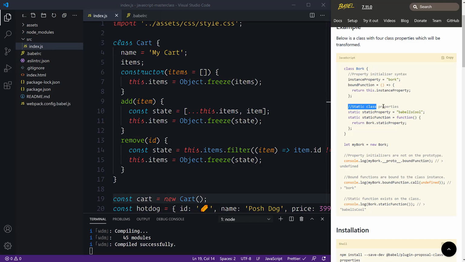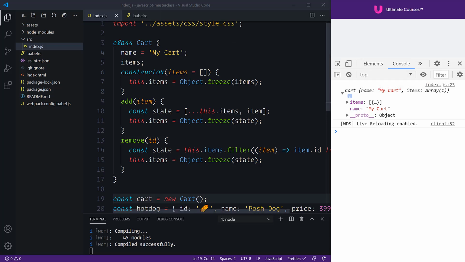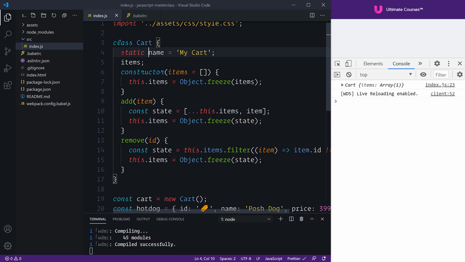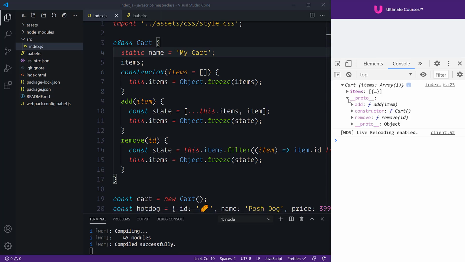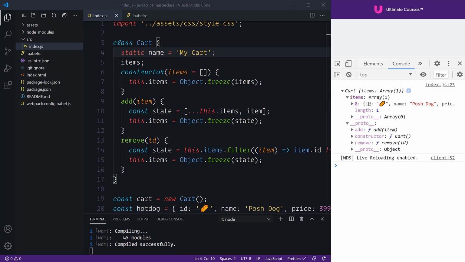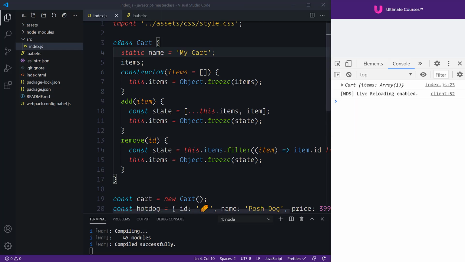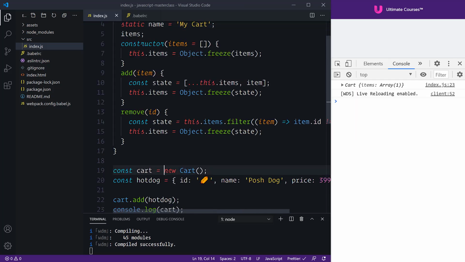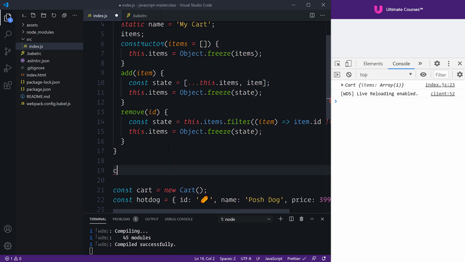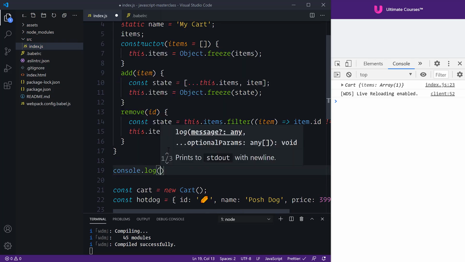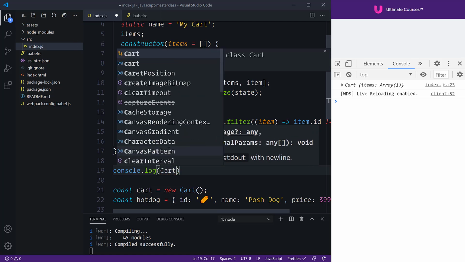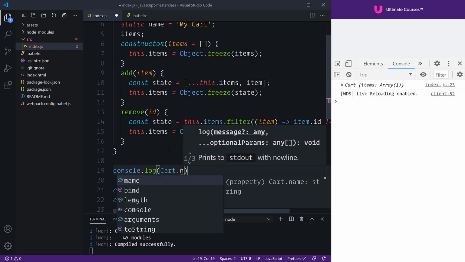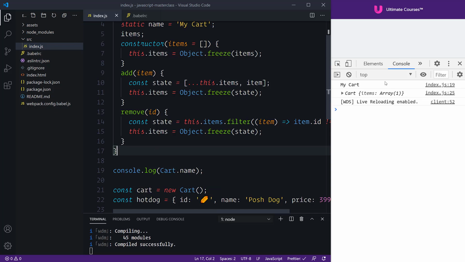Now we also have the ability to use the static class properties. So before we go any further, let's go back to our code, and we're going to change this over to static and hit save. So now once we go to our console, we can try open things up. It's not in the proto, it's not in the items, it's not anywhere to be seen. That's because we are talking to the instance of our cart. So if we do a quick console log above, and we say Cart with the uppercase, we want to just reference that .name quickly. We can then have the strings printed out of my cart.